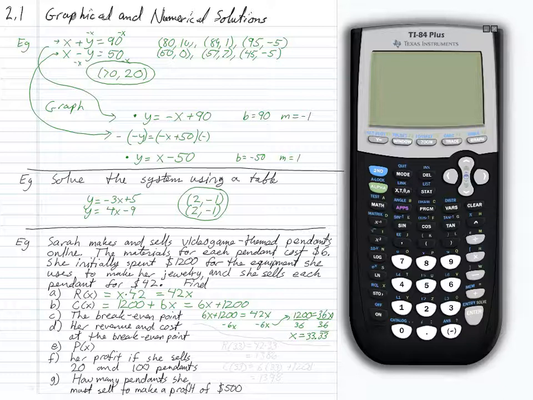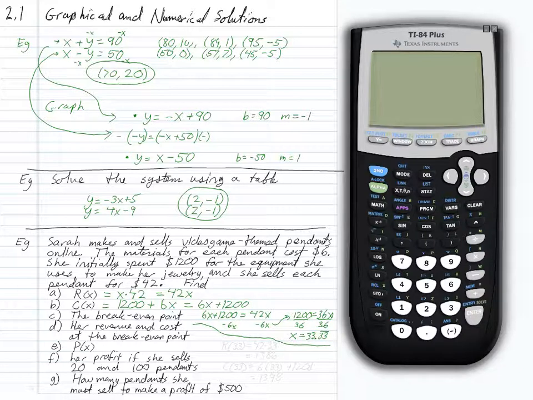So, in this case, we end up with a break-even point that isn't technically possible, right? She can't produce and sell 33 1/3 pendants. So we could round that down to 32, in which case her cost might exceed her revenue. Or we could round it down to 33, in which case her cost might be larger than her revenue. Or we could round it up to 34, in which case her revenue might now exceed her cost. So if we do the former, we would like to know what are her revenue and cost at the break-even point.